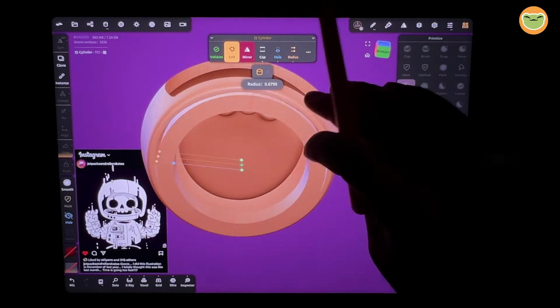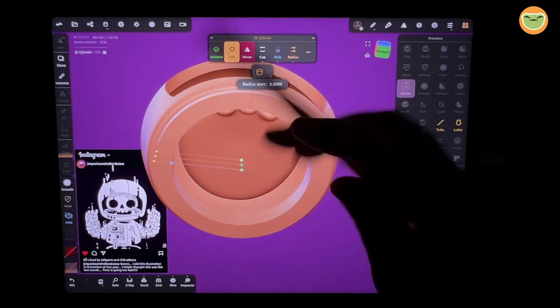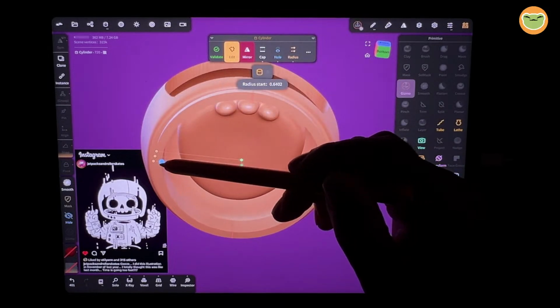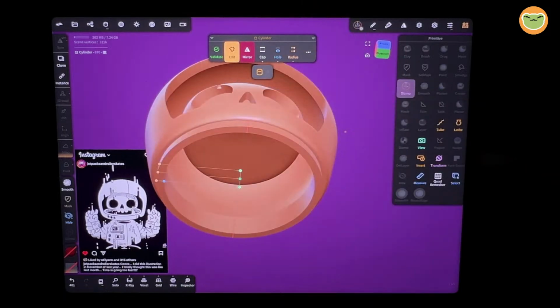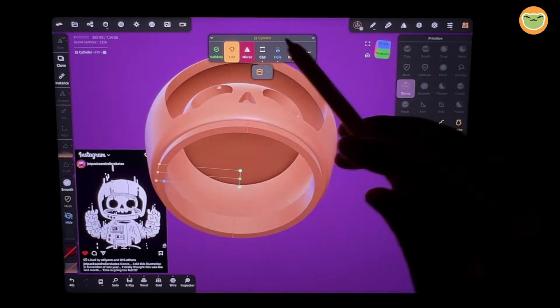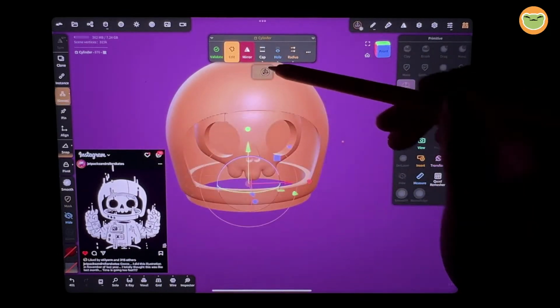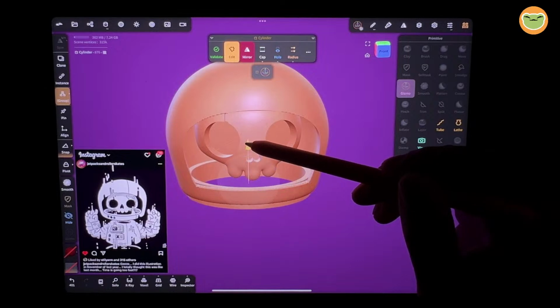Okay, so let's make it thinner. I gotta figure out how to make it thinner. Is it this little guy? Maybe it is, yeah. Okay, so we'll do it with that. So we'll go ahead and move this up.